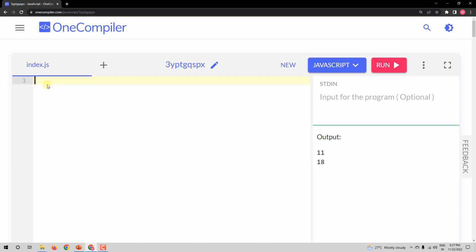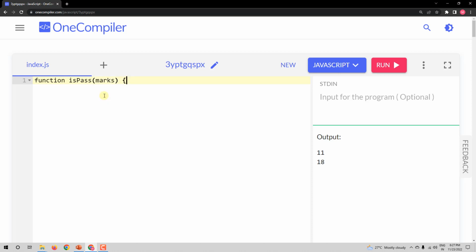Next, for the sake of understanding it better, let me write a function which checks if a student has passed in an exam or not. So I'll say function isPass. The name of the function is isPass and I'll pass marks to this.